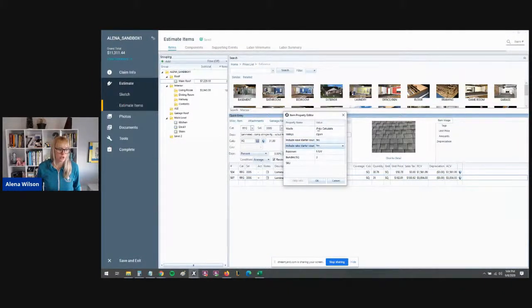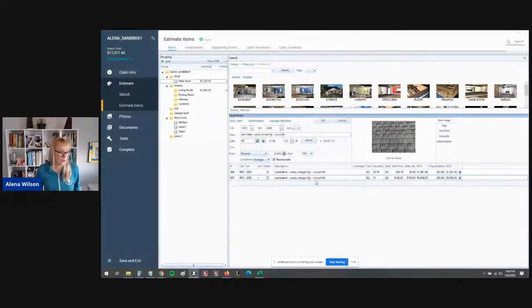Do I want it to include a rake starter course? Yes, I do. So notice it says nothing about ridge here, guys. And that's where, to me, the numbers don't usually work out so great. We'll just keep going, though. All right, so there's not a ridge setting. It's, do we want the valleys and the eave? That's fine. So I believe it's going to calculate the ridge in here, but we'll take a look at the waste percentage that it comes up with.